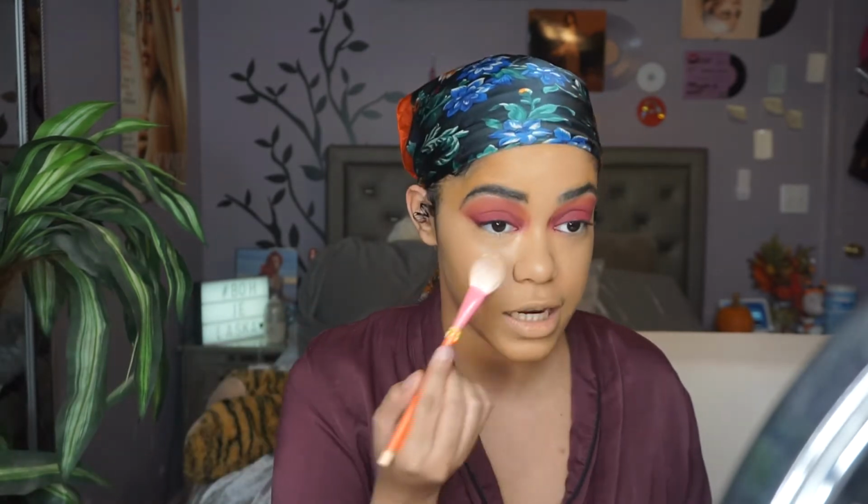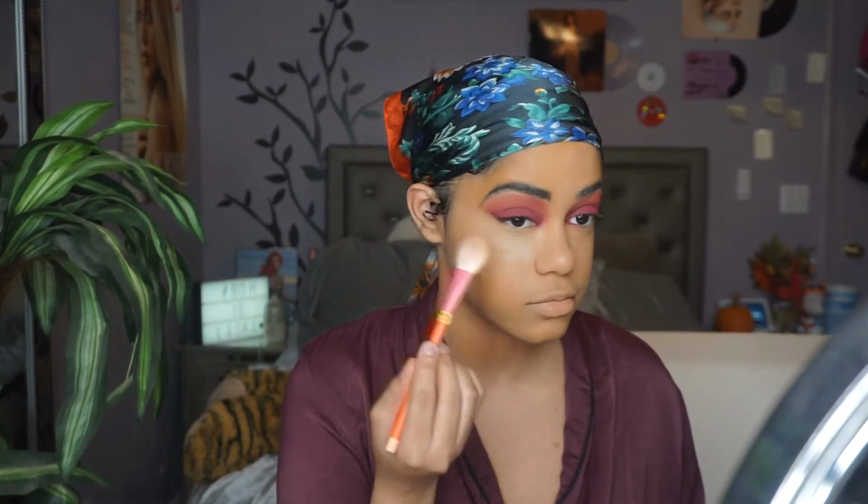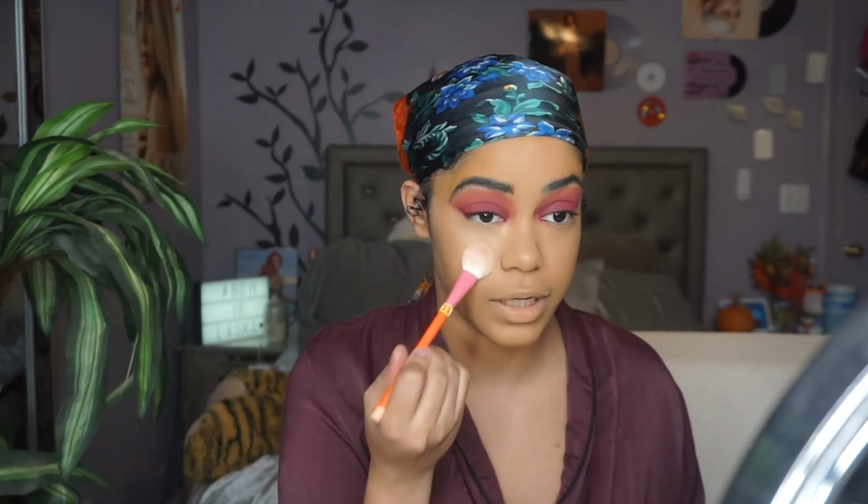I'm taking my Makeup Revolution Banana Light Powder. I love this. I'm so happy that they came out with a banana light. Sometimes I would feel like banana was too deep, translucent was too light, and this was the perfect in between. I love how brands are coming out with different shades of setting powder, not only the banana light, but all the deeper shades that I see, especially with the Fenty powders and stuff.